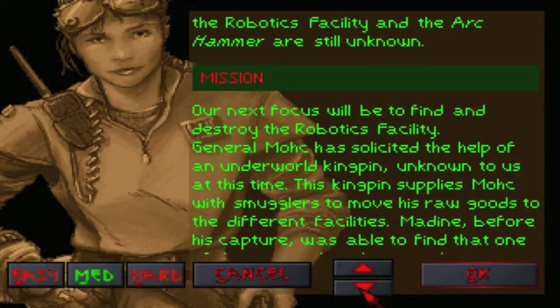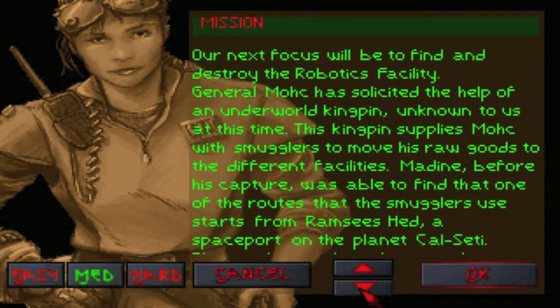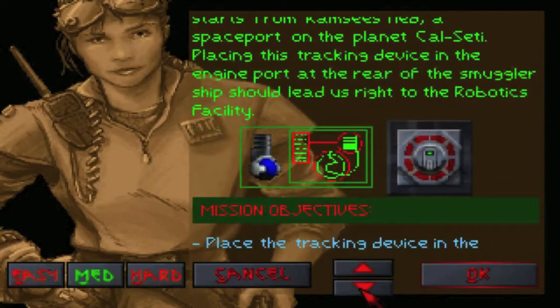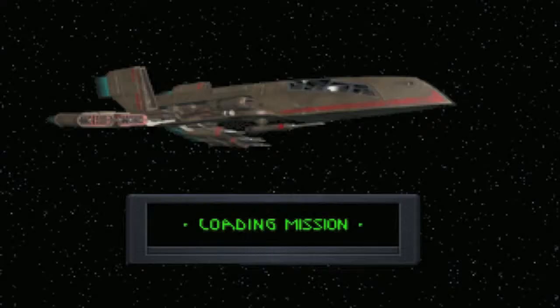General Mok, I don't know what I'm calling him anymore, has solicited the help of an underworld kingpin, unknown to us at this time. This kingpin supplies Mok, I'm going to say Mok, with smugglers to move his raw goods to different facilities. Maydeen, before his capture, was able to find that one of the routes that the smugglers use starts from Ramsey's Head, a spaceport on the planet Cal-Seti. Placing this tracking device in the engine port at the rear of the smuggler ship should lead us right to the robotics facility. Alright. Mission objectives: place the tracking device on the rear of the smuggler ship. Got it. I probably screwed up names like crazy in that. But hey, that's life.